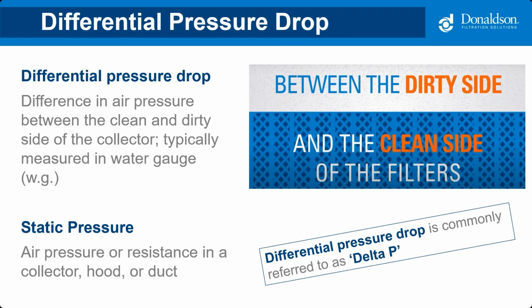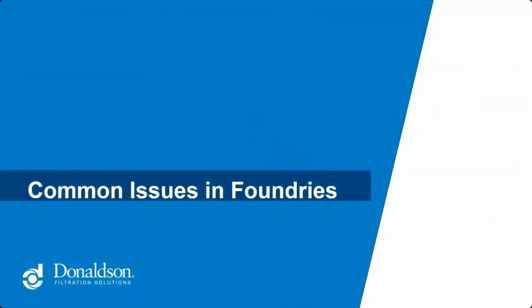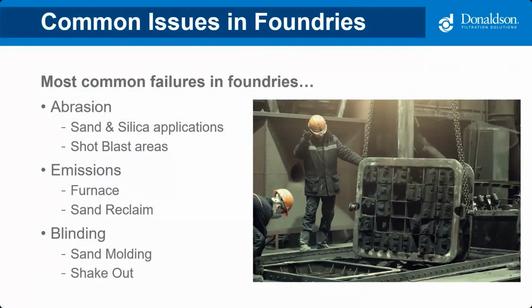With that, let's go ahead and start talking about some of the real common issues that I see in the foundry industry. The most common I see is abrasion. You guys are dealing with a lot of very, very abrasive dusts with the sand and the shot blast and the grinding dust. That's all going to be very abrasive, and that's going to lead to a lot of issues.